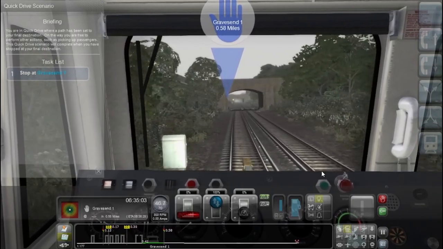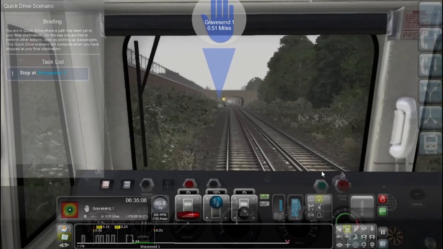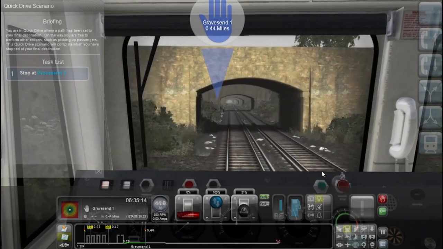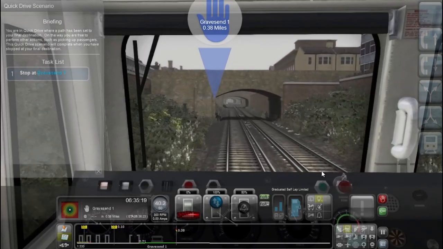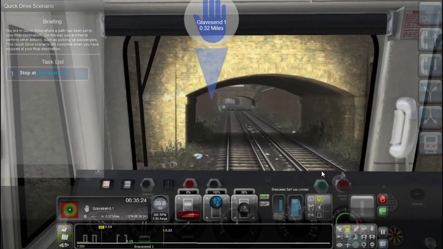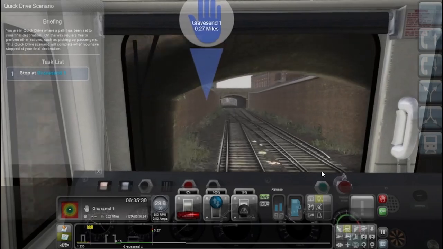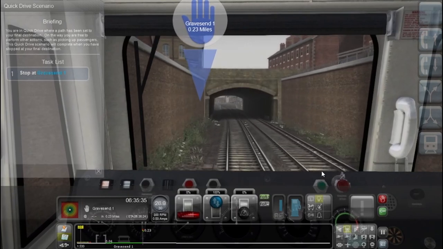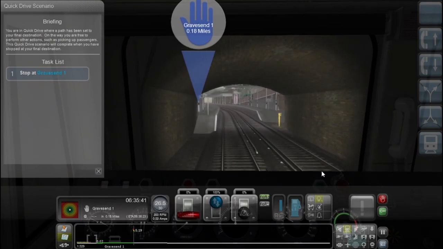Alright. Yep, I understand. I acknowledge. And again. Yep, okay, better slow down now. Start applying the brakes now, because I'm coming to my station. Bit more. Okay, made it. Well, I was gonna go over the limit then. But I'm at my station now, so all I need to do is just stop at the station, and then that's it. My quick drive's complete.